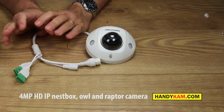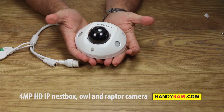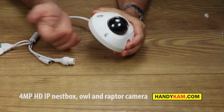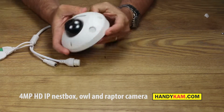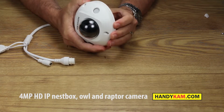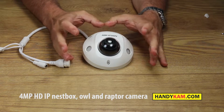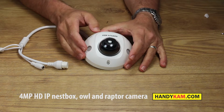It's unbelievable. As you can see, it's fairly small. It's about 110 by 56 mil, and it's about 400 grams, so it's fairly light. The weight of it is good quality metal and good plastic. As you can see, the build is really nice. The finish is absolutely lovely, and they really are built to such high specifications. They are IP rated, so you can use them outdoors, and they're very good in and out of boxes, absolutely perfect for that.